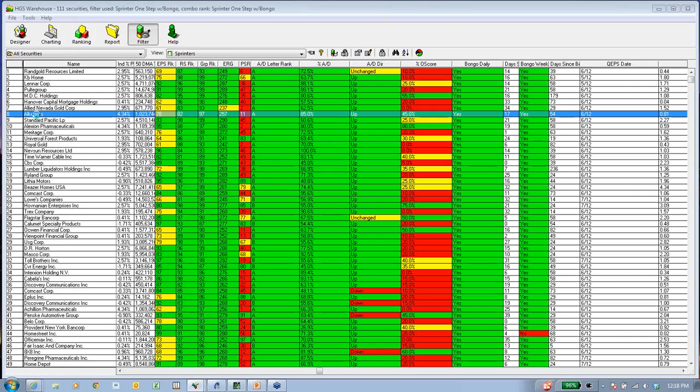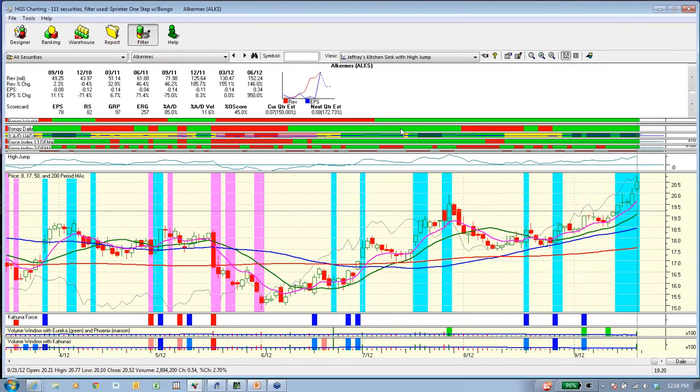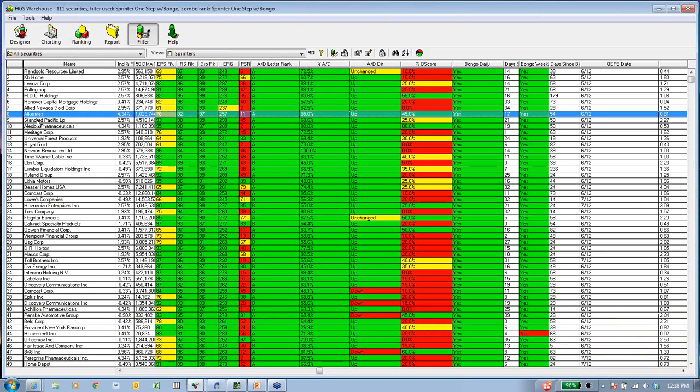Alchemies, I missed this run because this came up on one of my reviews. And this is a pharma stock, pulled back to the 50. Pocket pivot, big up day in a kahuna and running. And I should have bought that one. Great earnings per share growth. Certainly a nice looking company right there. More of a housing, there's Alexion, more housing. So as you can see, this is a simple way of finding the cream of the crop.